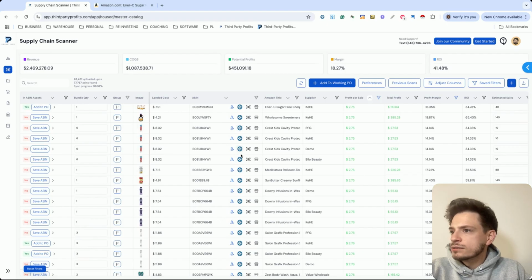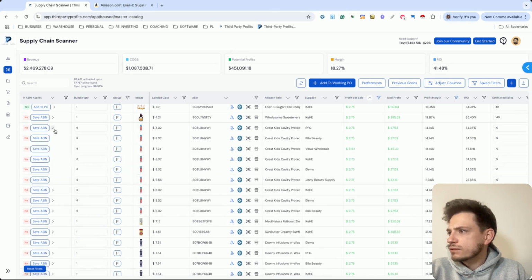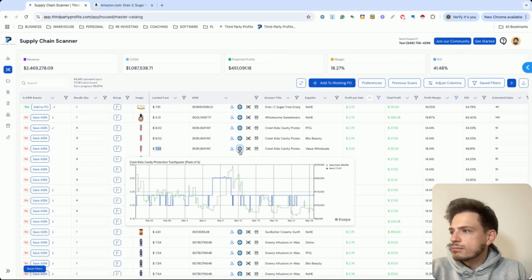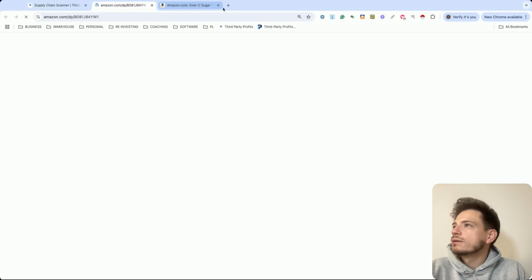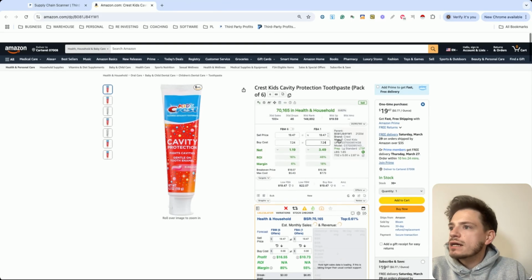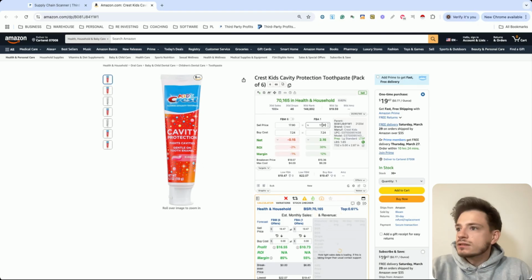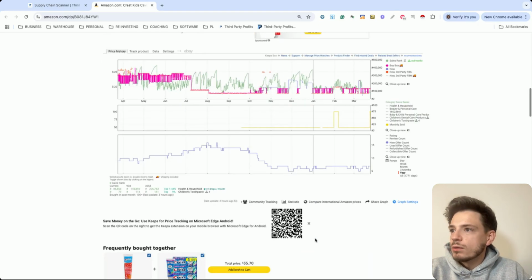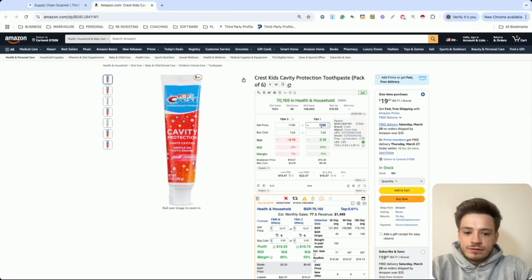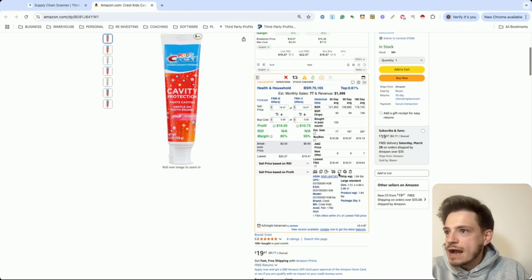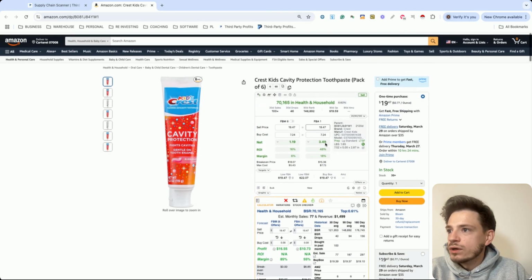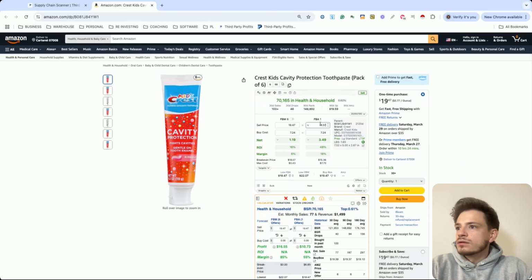Next item here, it looks like there's a vendor here that carries it for $724. Pricing looks healthy. Let's open this one up. We can see that I was selling at $17.90, which is $215 a sale, 12% profit margin. It was selling up around a $19.47. So if we take the average price here of $18.51, it's around $265 a sale.